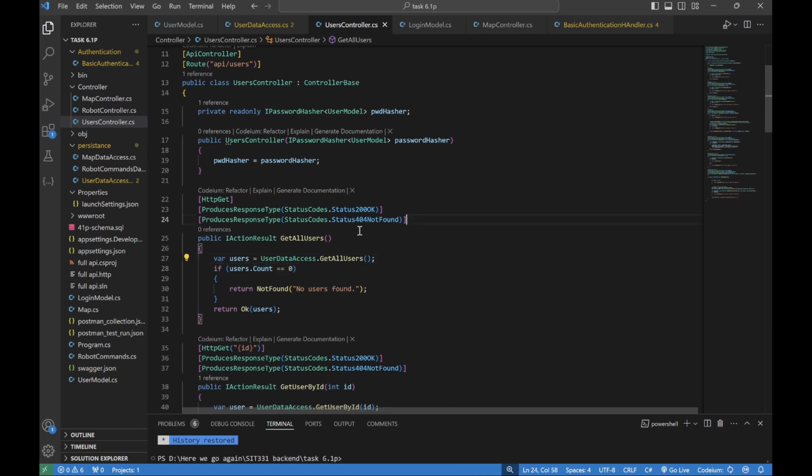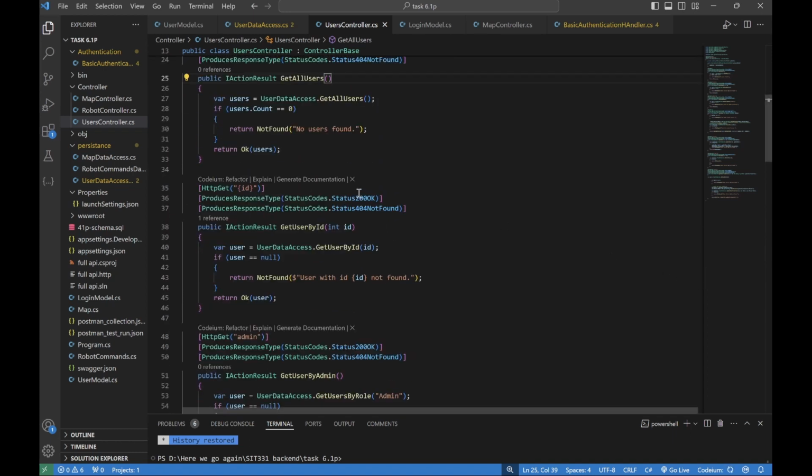Line number 25 defines a public method named getAllUsers that returns an IActionResult. This method is responsible for retrieving all users. It calls userDataAccess.getAllUsers to retrieve a list of user model objects from the data persistence layer. If the list is empty, it returns a NotFound object with a message indicating no users were found. Otherwise, it returns an Ok object with the list of user model objects.